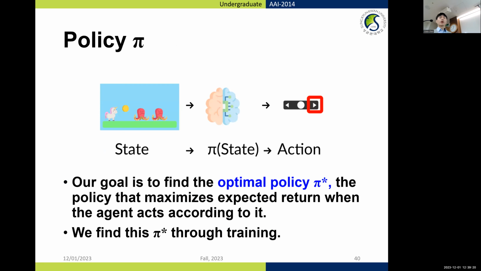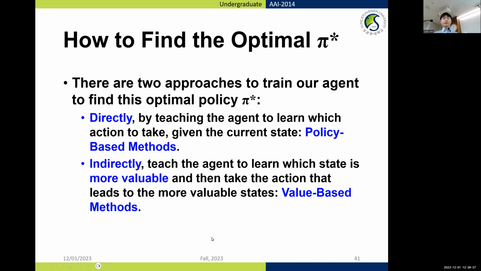At the time I showed you what a policy is. A policy is like a brain, like a strategy, or like the way to choose the best actions in particular states, right? We find this optimal policy through training. There are two ways, the direct way and the indirect way. Directly means that we directly update the policy.